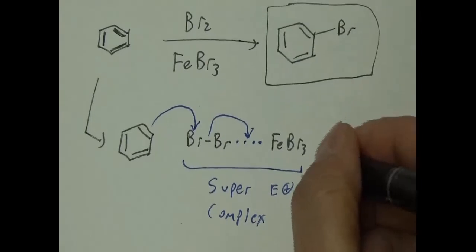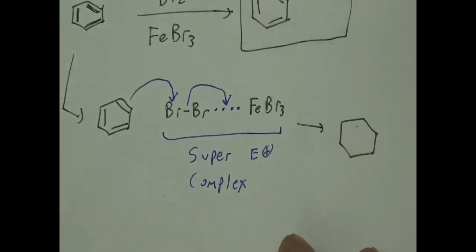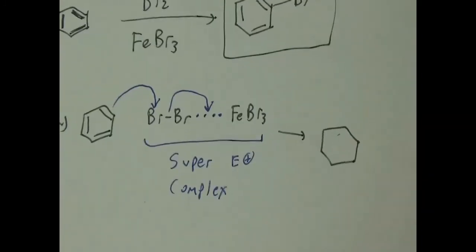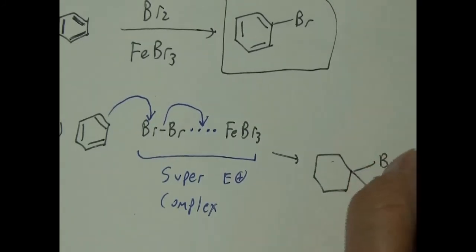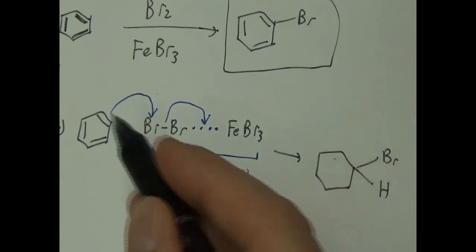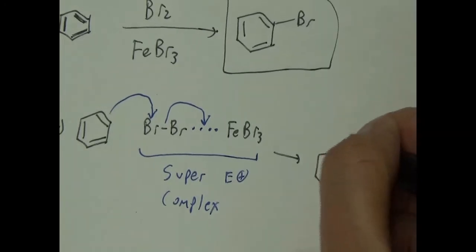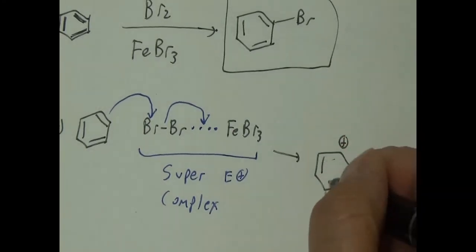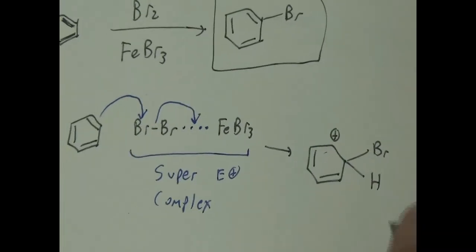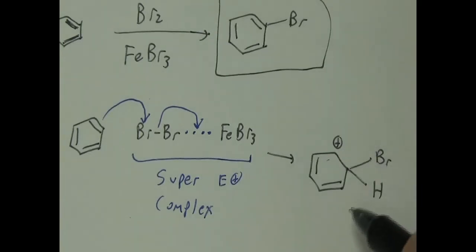All right, so what does that make? This is our kind of intermediate cation. So I'm putting the Br right here. There's a Br. Here's an H. They all have H's. We're just not drawing all the H's, right? And what's on the neighboring position? A plus charge. And then what else did not change? Double bond, double bond. There's also an H where the plus charge is. I'm not drawing that, and it's not really critical to draw that every time.